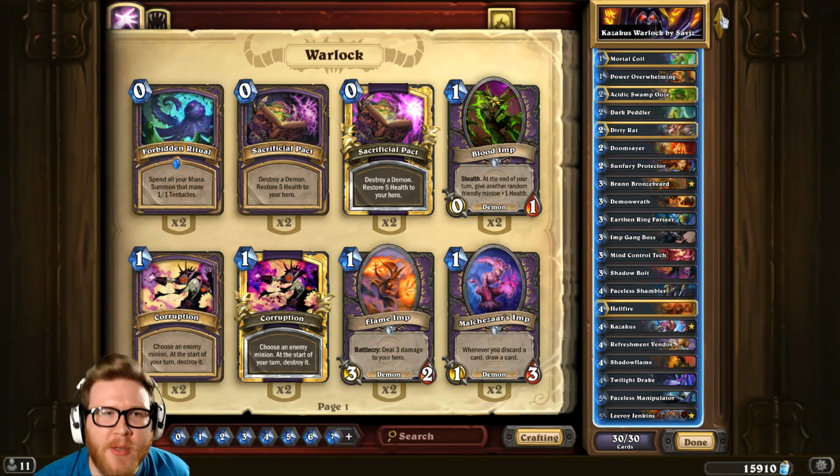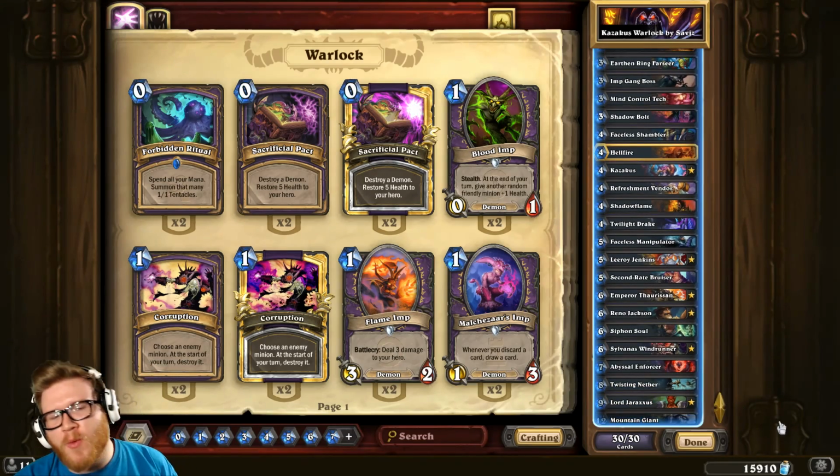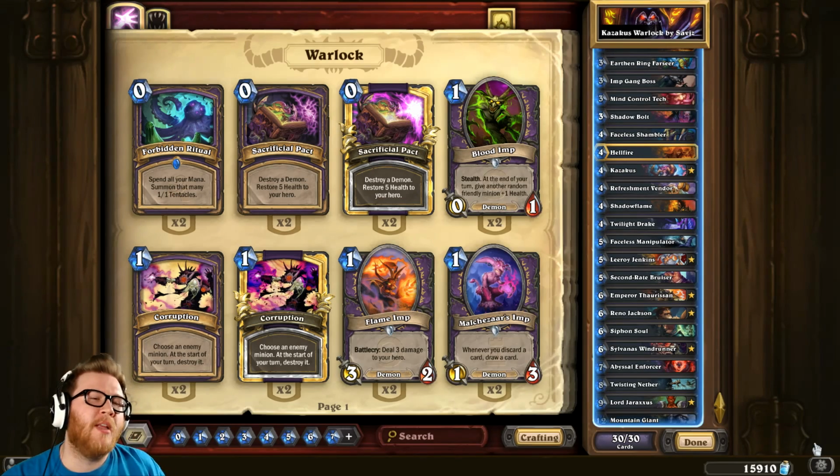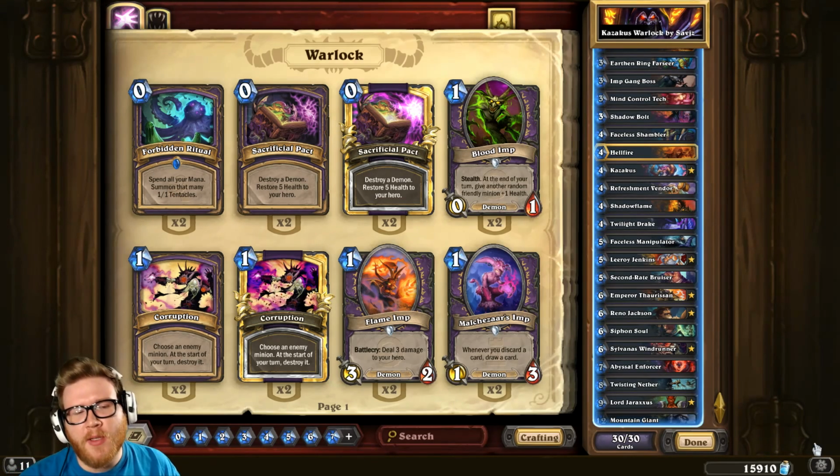That's right, this is a no duplicate Highlander. There can only be one, whatever you want to call this kind of deck. It's got the roots of the Reno lock that we've known and loved for a very, very long time. So, of course, Reno Jackson.